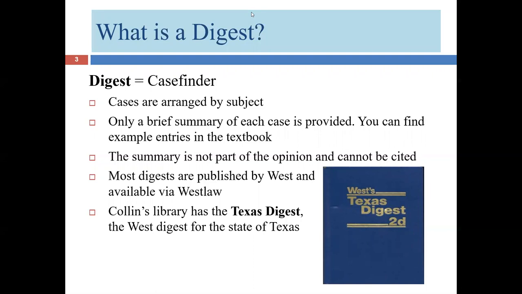I'm going to need you to find cases. If we didn't have something like Digest, you'd have to start from the first Southwestern Reporter and look through each one of those books and mentally say, 'oh, that one's about murder — not relevant; that one's about bank robbery — not relevant; that one's about breach of contract — not relevant.' You can see how that would take essentially a ridiculous amount of time. So what Westlaw has done is hire people to go through and do exactly that, but do it once. They identify what topics are covered in each case, so the cases about best interests of the child get put together, all the murder cases go together, all the breach of contract cases go together — they group them by topic.